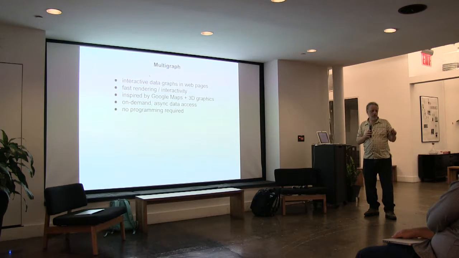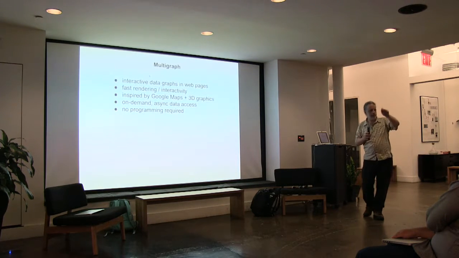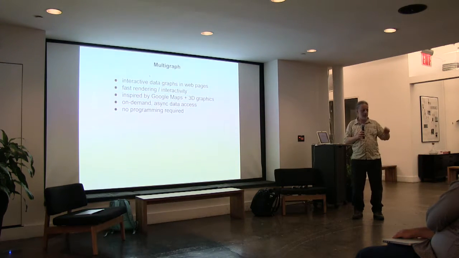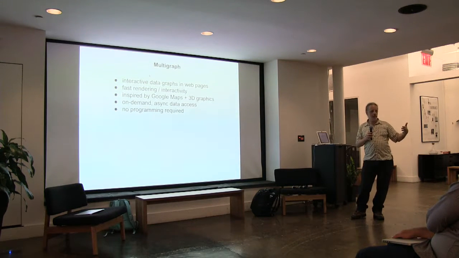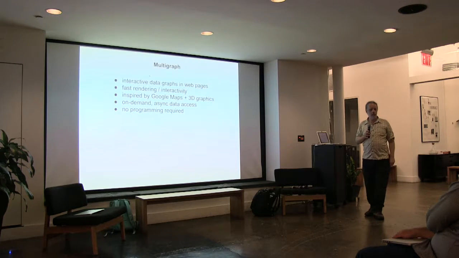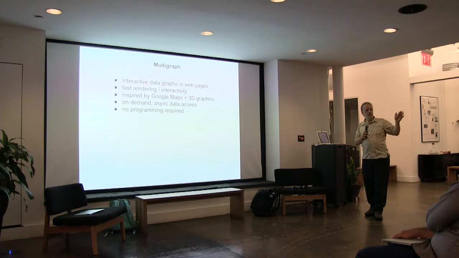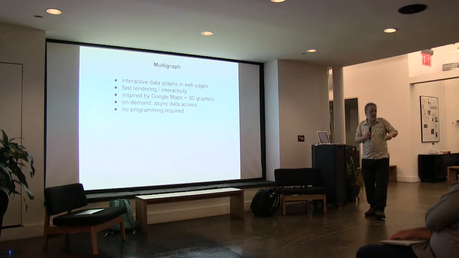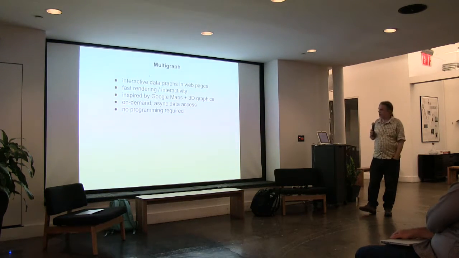Before that, there were sites like MapQuest, where you would have an icon on each side of the map for north, south, east, west. You click on the icon, and then you wait for the page to refresh, and then you get a new view. And Google Maps added the ability to just drag it, and then it would fill in the data with more tiles or more parts of the map as you dragged. And so I had the idea of doing that with data graphs.